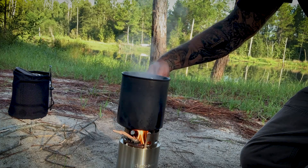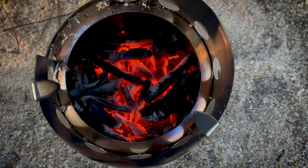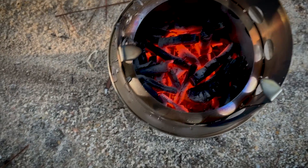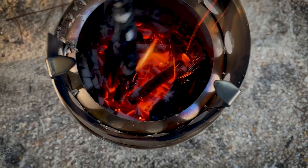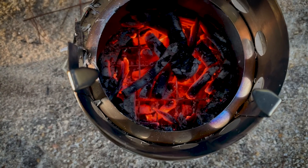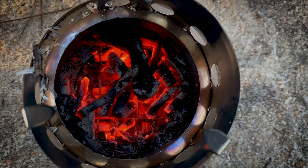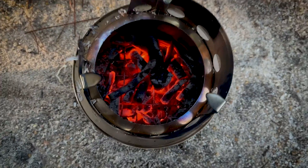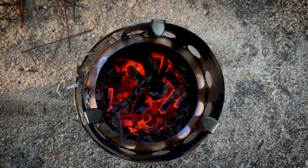Now that we've got a boil going, let's take a look at the stove and see how it looks after being in that heat. We've got a really good bed of coals, and there's an awful lot of heat coming up off of that. So you don't necessarily need a full-blown flame coming out — as long as you've got a good bed of coals and some heat coming up, that will suffice. Obviously having flames hitting the bottom of your pot is good too, but definitely plenty of heat here. There's a lot of heat — I'm melting my foam. Plenty of heat coming out of there for you to cook off of, for sure.